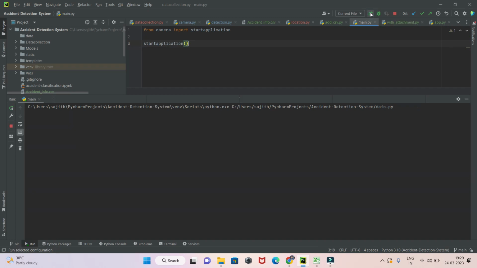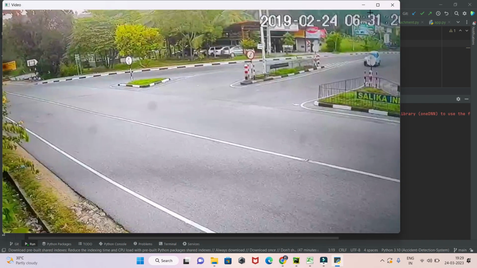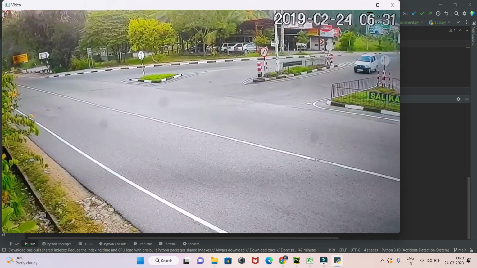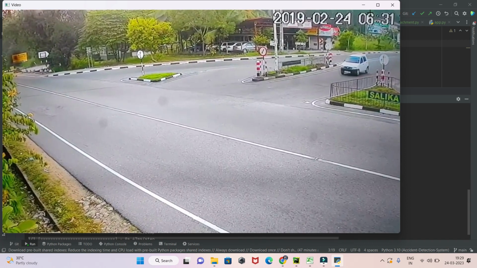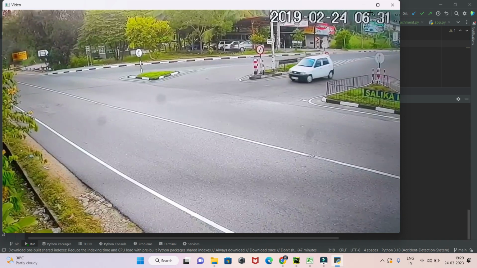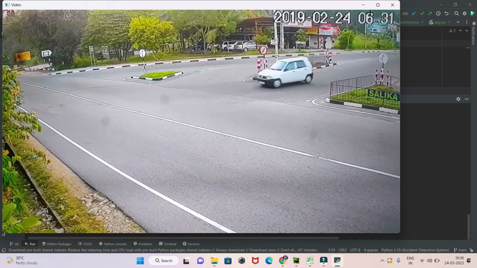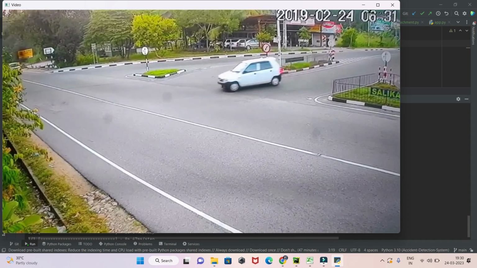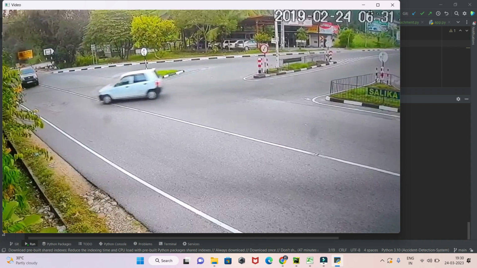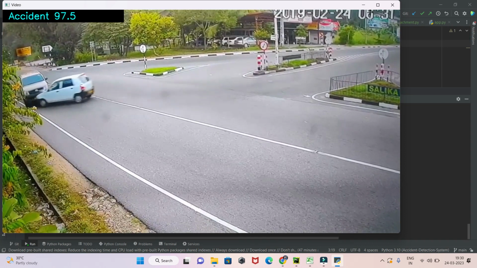Okay, I have added a voice assistive system. When the model predicts that an accident has occurred, it starts giving you voice instructions about the steps that it is going to take afterwards. Once the accident has occurred in this video, I'll just stop talking and you could hear how the voice assistive system works. So it must work now.